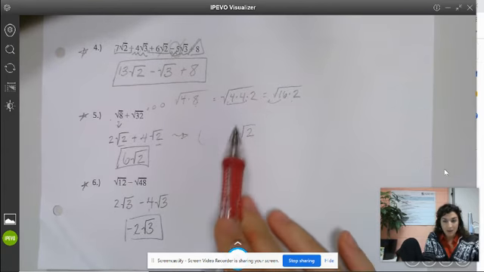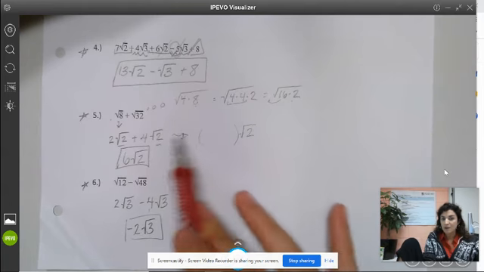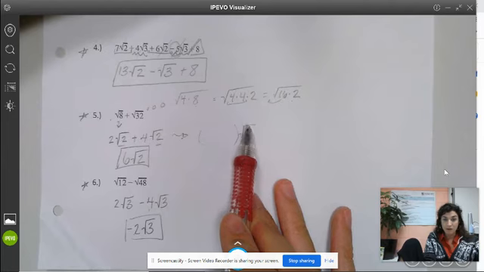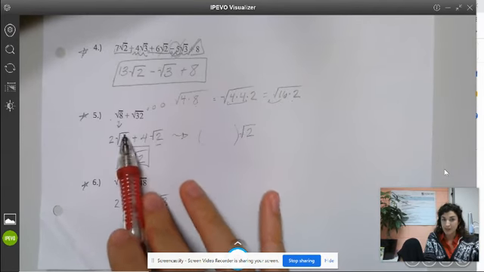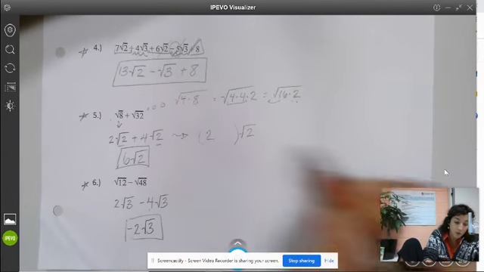So that's why I'm going to put it here instead of normally when we take out the greatest common factor, it goes in the front. But here I'm going to put it in the back because we know that the radicals tend to be at the end. But still, I'm taking out that square root of 2 as my greatest common factor, which means I divide it out of the first term and I divide it out of the second term. 2 square root of 2 divided by square root of 2 just becomes 2.